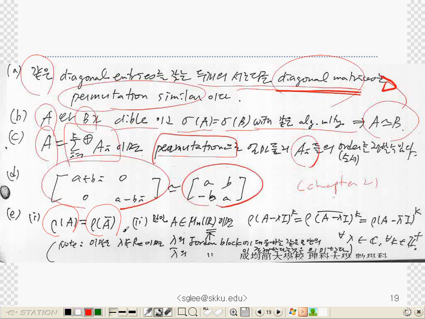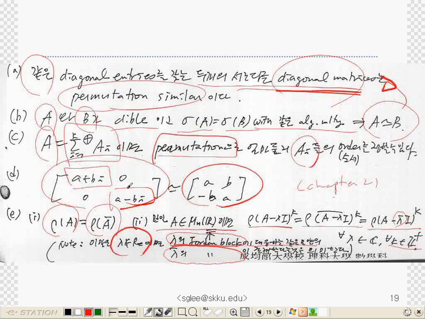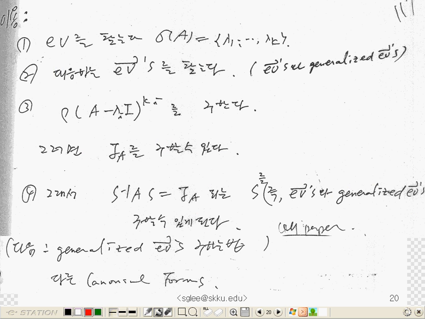And the rank of A is the same as the rank of A conjugate. If A is a real matrix, then the rank of (A minus lambda I) to the k-th power is the same as the rank of (A minus lambda conjugate I) to the k-th power for every k. What this means is, if lambda is not a real number, then if the Jordan block of lambda exists, then the Jordan block of lambda conjugate should exist as well. Understand? So if you have something here, then this should follow. So that gives us a fine example. Okay, here.